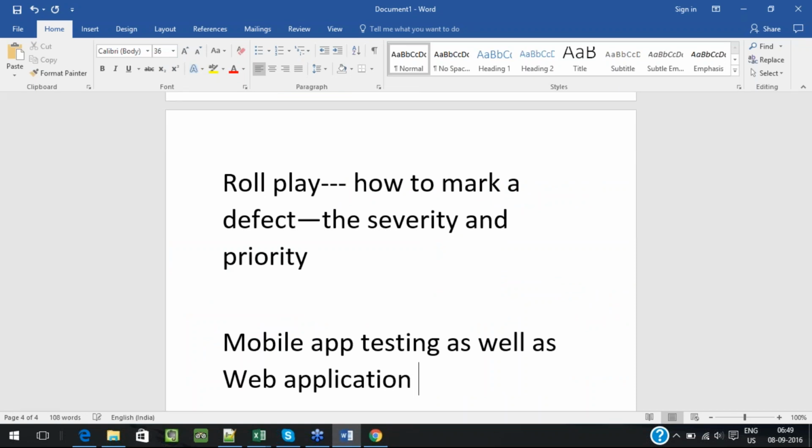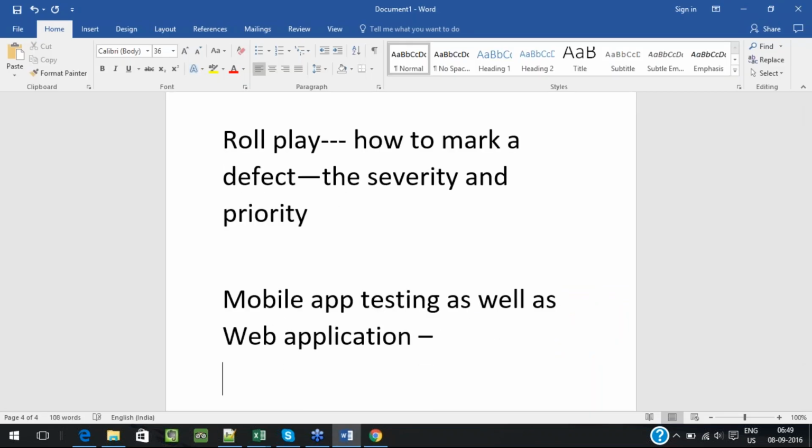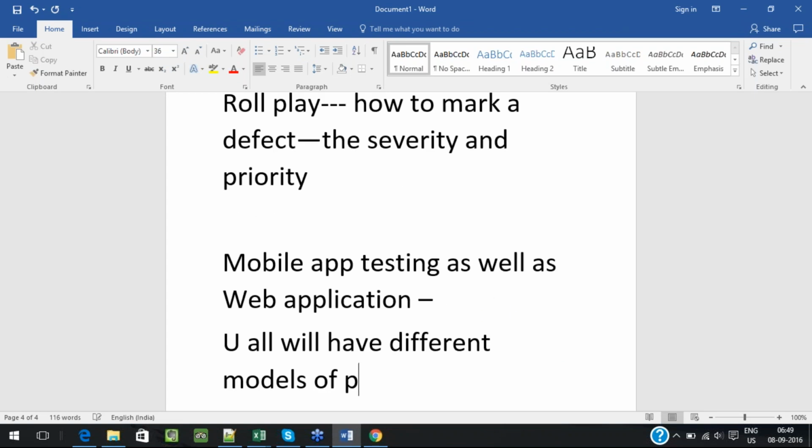So how is mobile application testing different from web application testing? Here you all will have different models of phones. So this will also help you in understanding how to write test cases for multiple models.